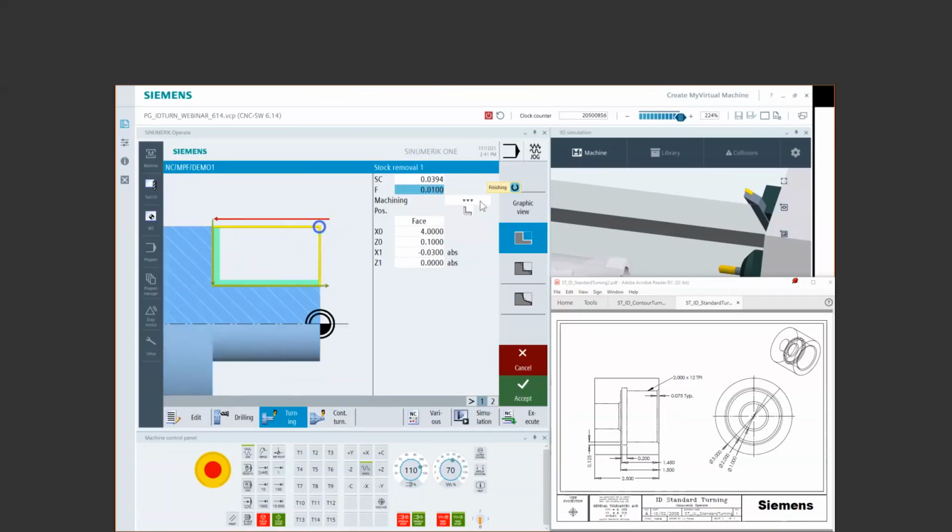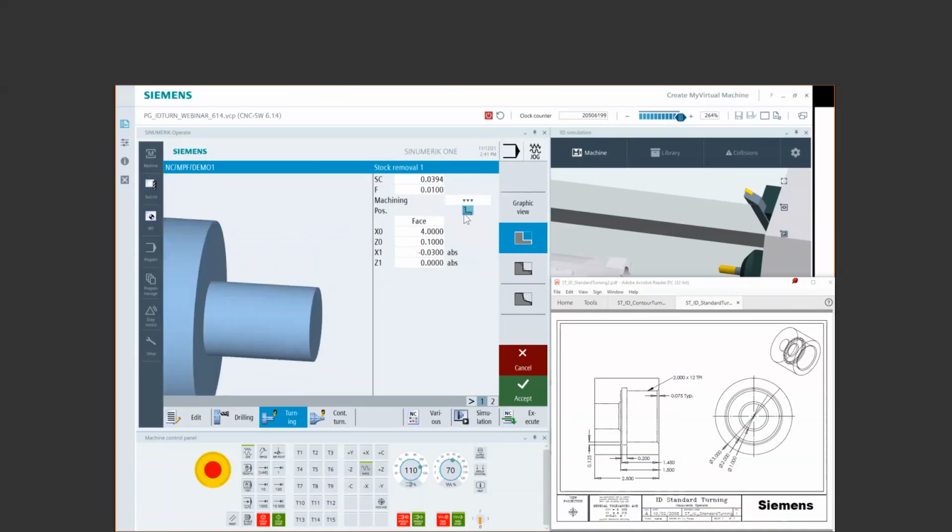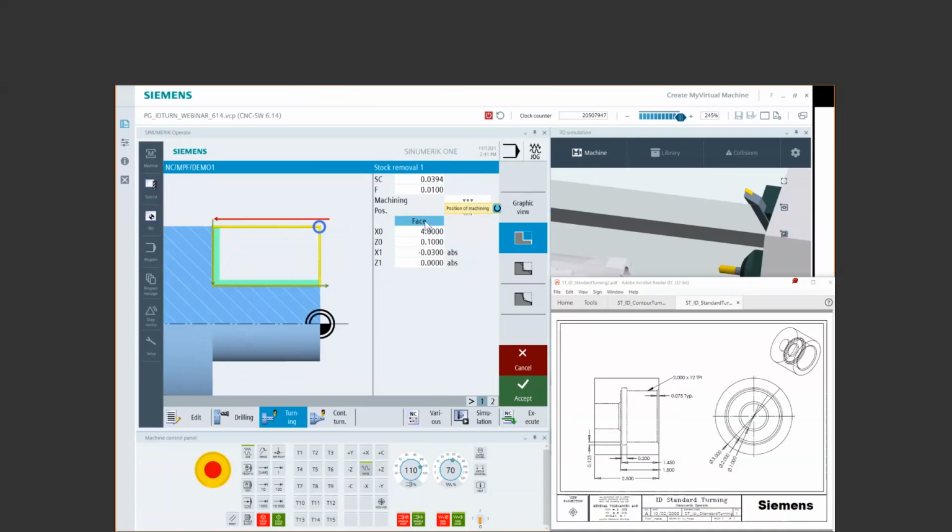Now if I'm going to face off the part, I'm probably just going to do it in one pass with a finish. I want to be in the OD, but I want to be in a face, so I cut from outside in. Give it my stock of 3-inch, my rough, I think I said there were 10 thou on it. I'm going to end slightly past. Now in this job, I got a 1-inch hole, so I probably don't have to go all the way down to 0, but I probably would want to go to maybe 900 thou and go right to 0.